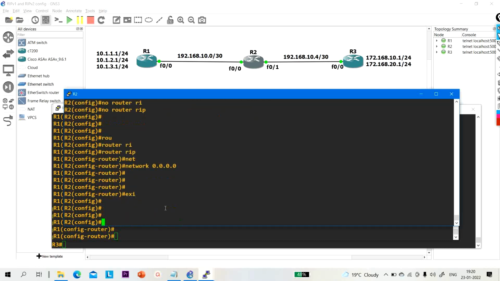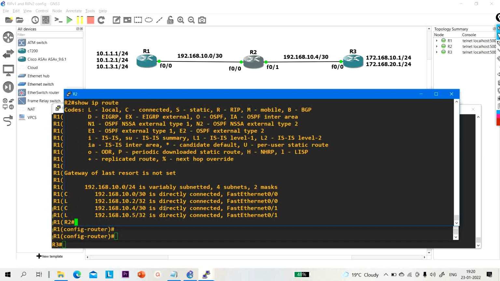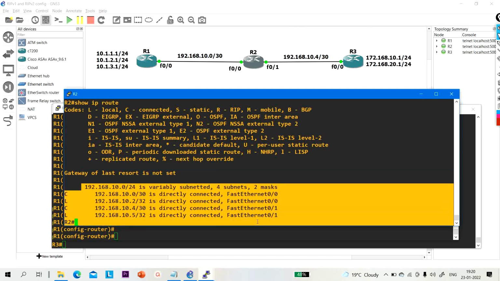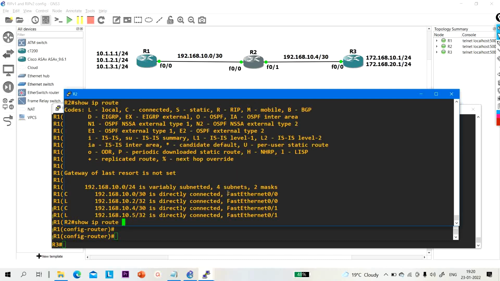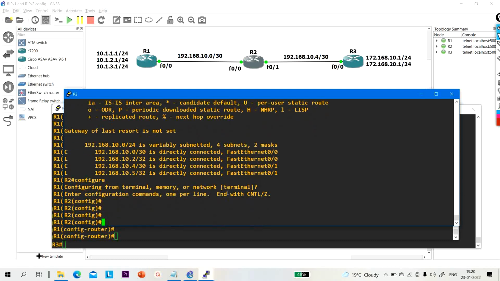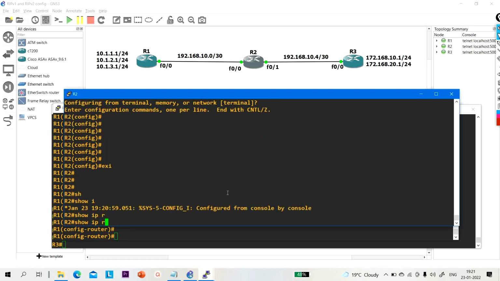Now you can see here, guys, show IP route. Is there any entry for the 10 network? No. Is there any entry for the 172 network? No.